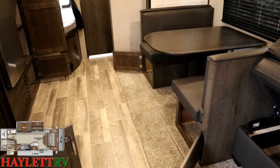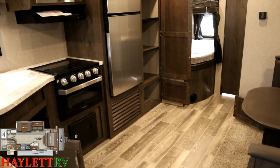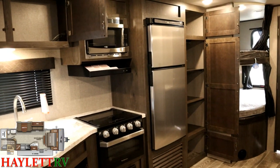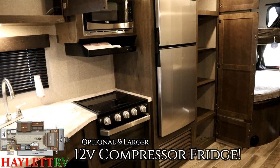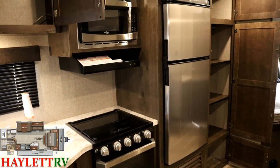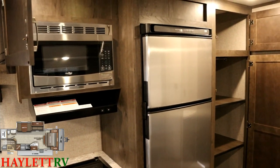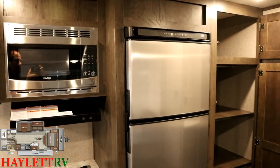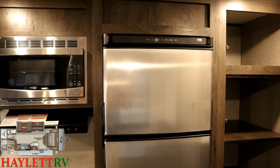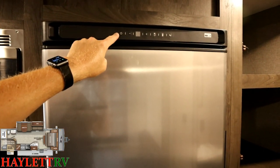You see the storage below the dinette. Coming over here, one of the things we're looking at is the optional 12-volt refrigerator right here — it's giving us more cubic foot of cold storage space. It cools much, much faster — at least four times faster — with active compressor cooling versus passive absorption. You can run it in transit; it's completely safe and legal everywhere. One of the other things I like about this Norcold is it just has an off switch — you can just turn it off.